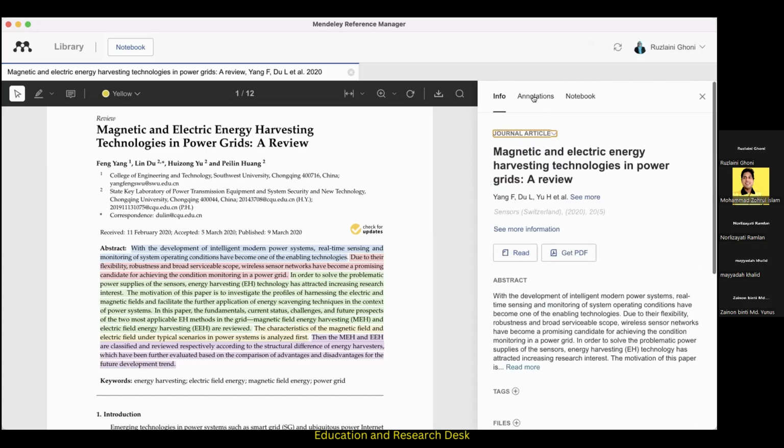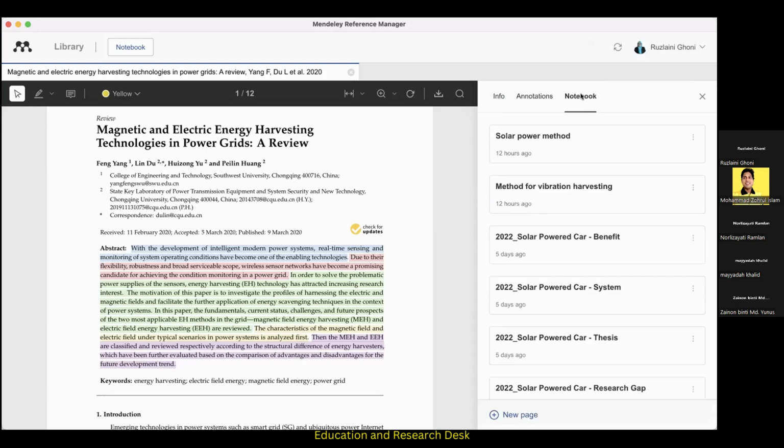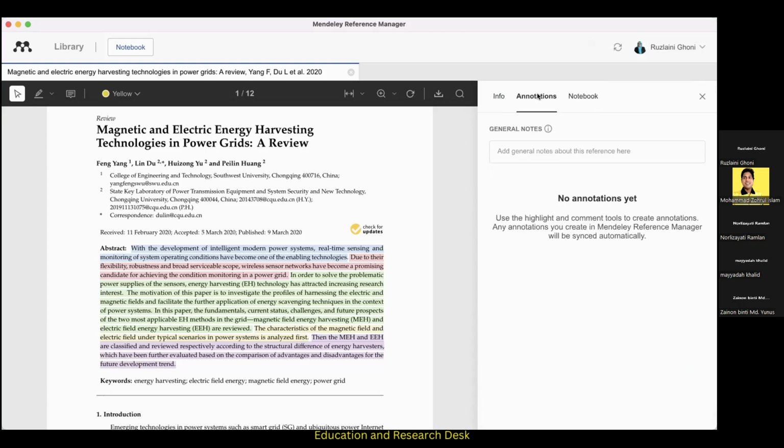Okay, next we have the annotation and we have the notebook. All right. So what is the difference between annotation and notebook? The annotation is when, for example, you want to remind yourself, but to tell you the truth, I rarely use the annotation. As you can see here, no annotation has been made, all right?